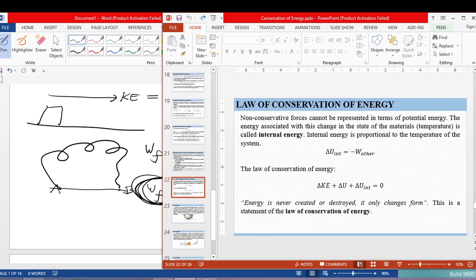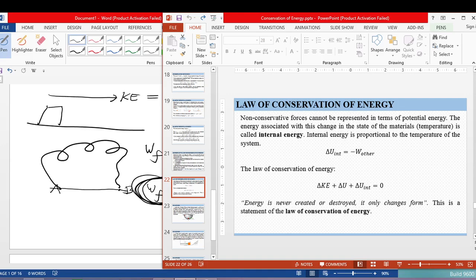So let's go to the totality of the conservation of energy. That was the conservation of mechanical energy. Mechanical energy is composed of kinetic energy plus potential energy. And we know there are many types of energy: sound energy, light energy, thermal energy. There are many forms of energy. So how can we account for these to give the total definition of conservation of energy? It's not only mechanical energy.